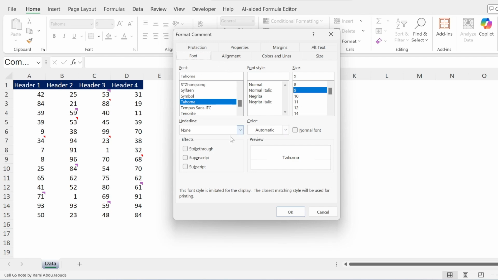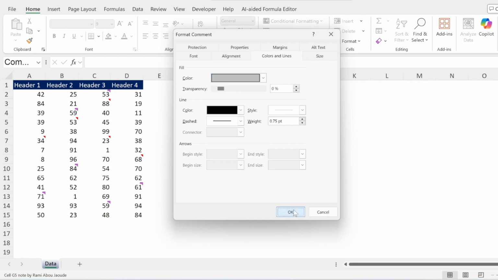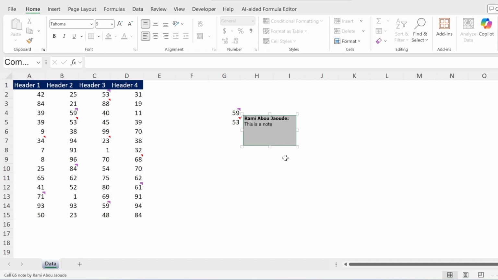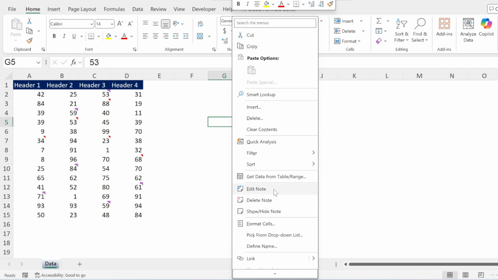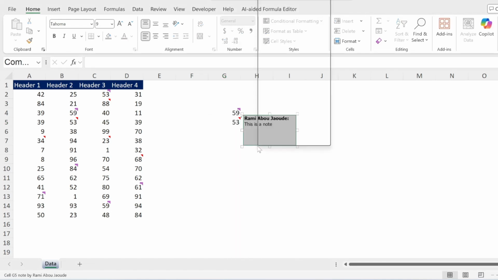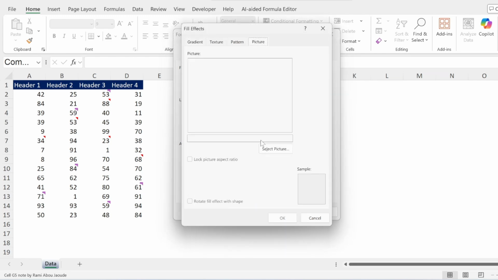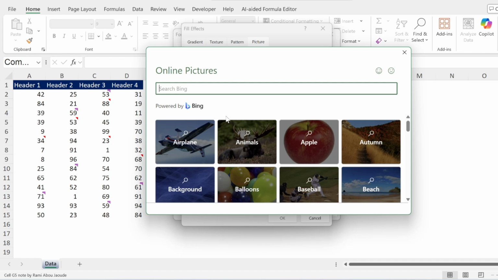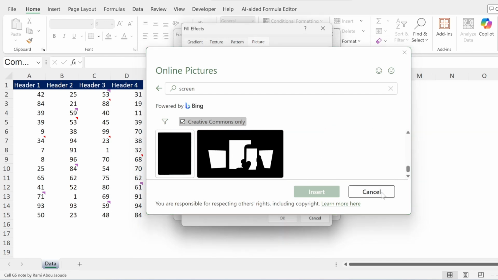Now you have a lot of things. You can change the fonts. For example, let's go to colors and we can select this light gray, press OK, and there you go. It still looks very ugly. Now I'm going to show you a small trick to make it nicer. What we can do is just select it again, or for example, if you're outside, you just go right click, same thing, edit, we select it, right click, format, and here we go for fill effect, we go for picture, select picture. Now you can select a picture from Bing. For example, if I'm looking for a computer screen, you can see you have a lot of them, right? And you can insert it.